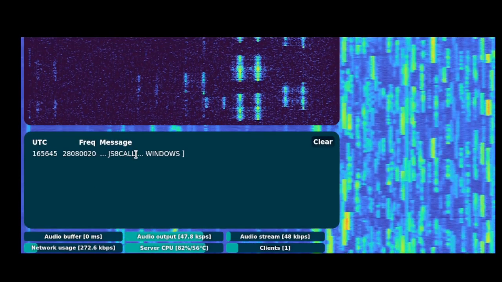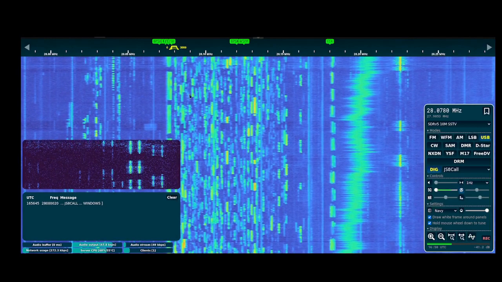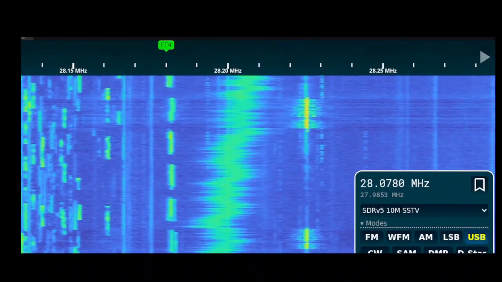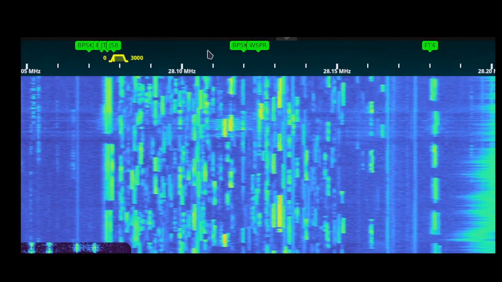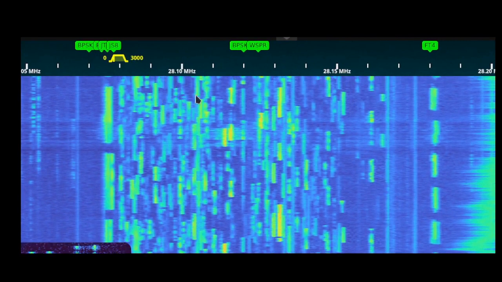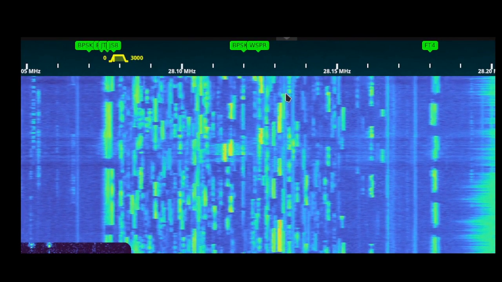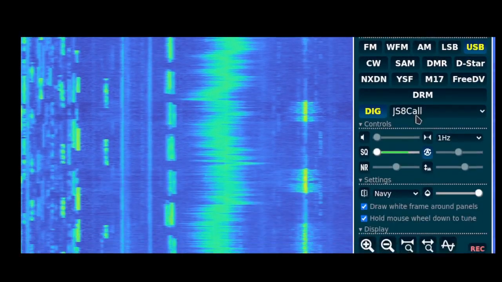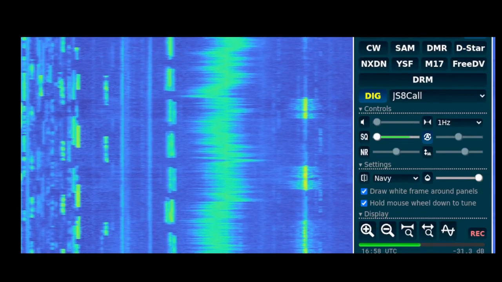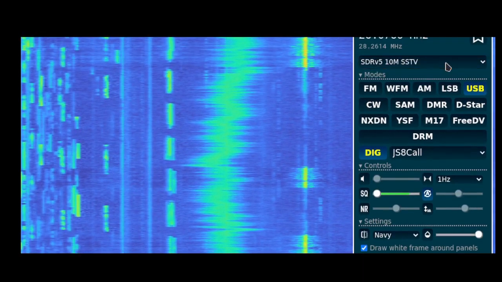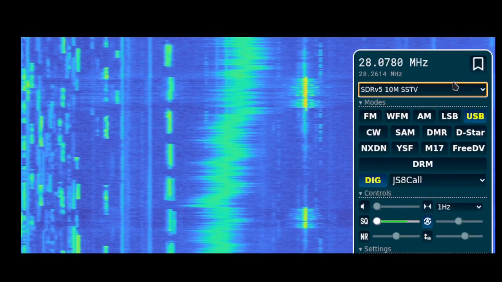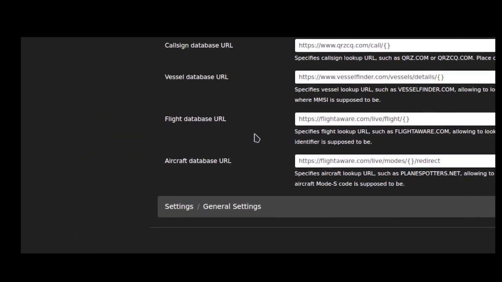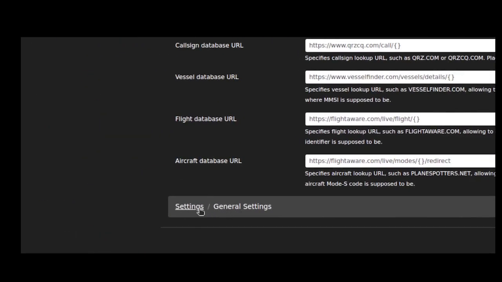This is all I'm decoding right now, but you know, these markers up here at the top that you may or may not be able to see. I'm decoding JS8. You can click on these, and these are added when you create the profile for the band, like right here in this drop down menu. All of these different profiles, which you may or may not be able to see in the video. There are multiple you can select, and you create those inside the settings area for the SDR itself.